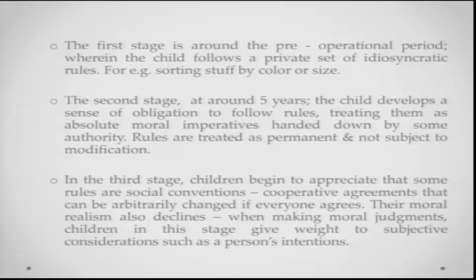On the basis of the observations that Piaget made, he proposed that children's understanding of rules develops in 4 stages. Now, before I really start talking about this, rules are a good way of approximating the sense of moral judgment, but they might not really reflect the richer sense of morals. But again, we are talking about children's development, so we can use this as a reference. The first stage Piaget suggests happens around the pre-operational period, wherein the child follows a set of private idiosyncratic rules. I like this, this seems right to me, I will do this. Those kinds of things.